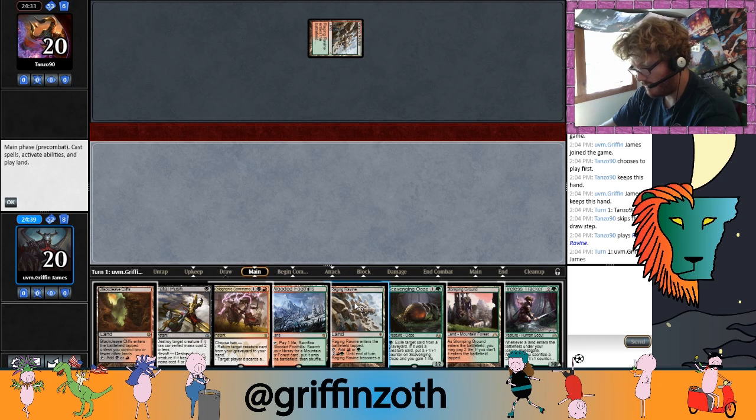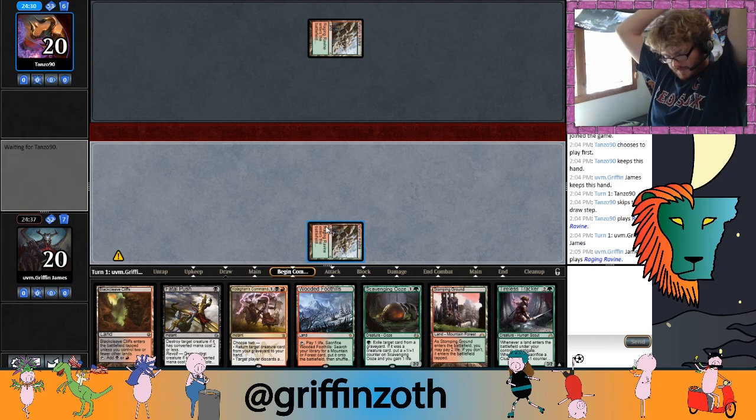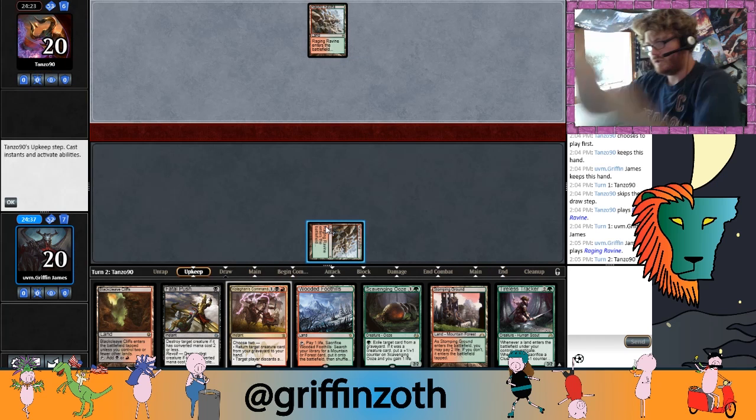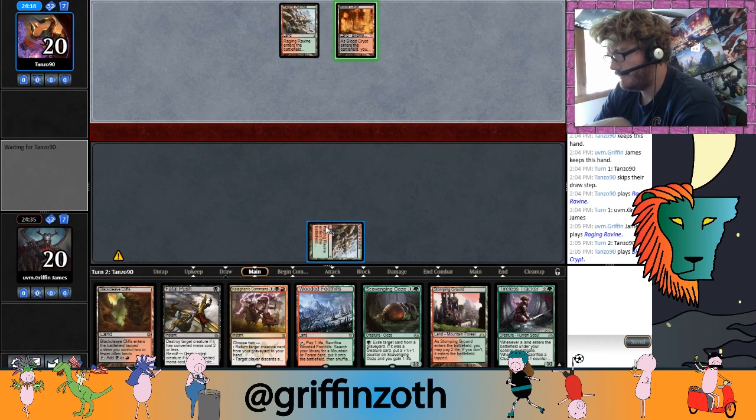If that's the case, I don't really even want to play Scavenging Ooze next turn, so I'm going to play Raging Ravine. Like, I could play Blackleaf Cliffs, Sago, they play a creature, I Fatal Push it. But it's just so bad against Liliana. I love the mirror match. It is fun. Yeah. Get some.